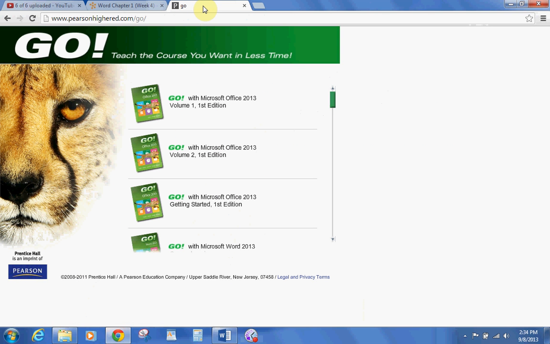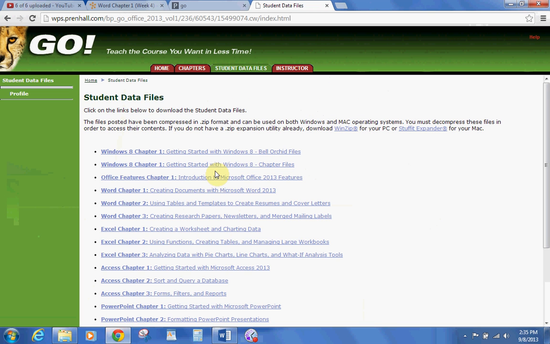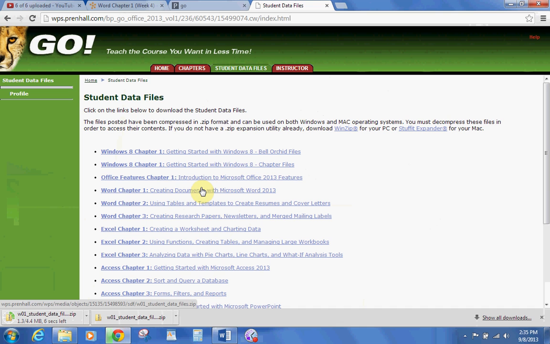If you go to www.pearsonhighered.com/go and click on the Microsoft Office 2013 Volume 1, it brings up this box. It also has tech support, training videos, other files that you might find of use as well. We're going to go to student data files, and from here we would just click on the creating document, and it actually drags down to the bottom.